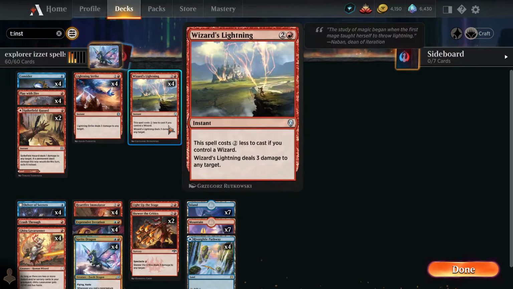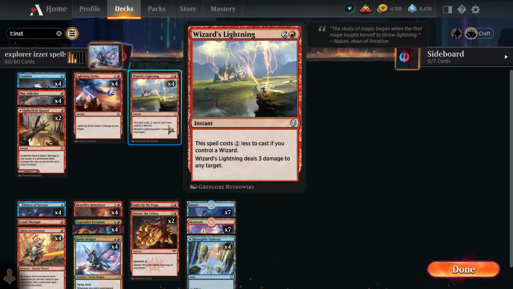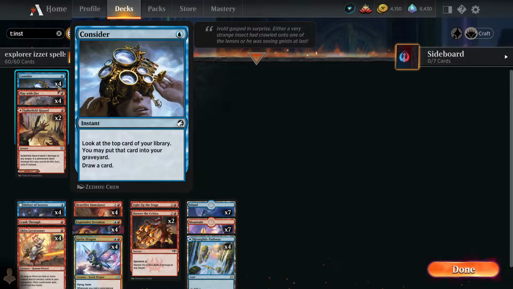A 3/2 flyer is great, but a 1/1 on the ground that lets you play 3 Wizard's Lightning for 3 red and nothing else can also be incredibly powerful. You also have Consider in here. It's kind of a hunt for lands card as well as a put counters on your Sprite Dragon card.